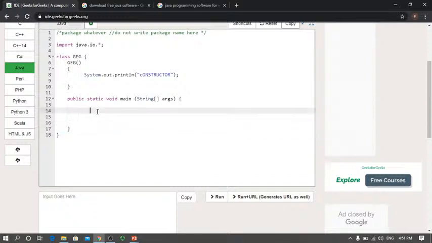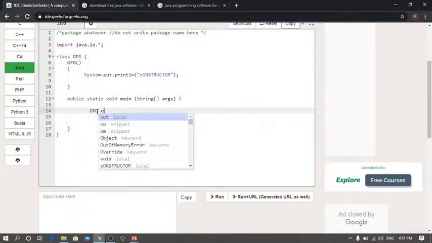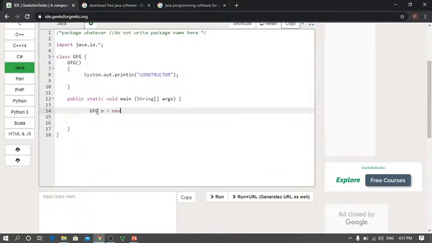Now you see, whenever I create an object of this class GFG, O is the object name, the new keyword is to allocate memory, and GFG, the class name, and this is the constructor calling here. Now you might be thinking, we didn't create any object there earlier. Was this constructor called? Yes, it was called.